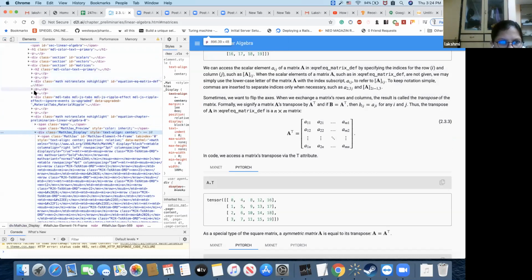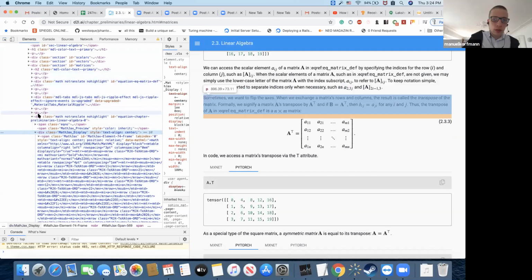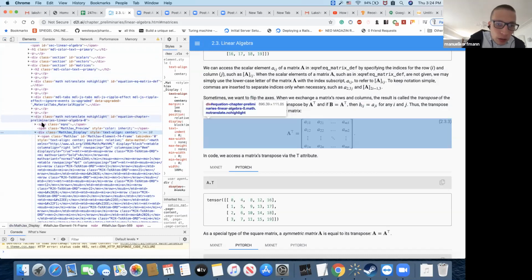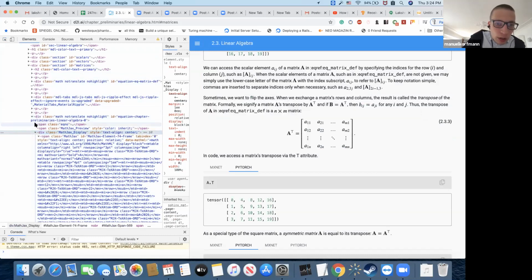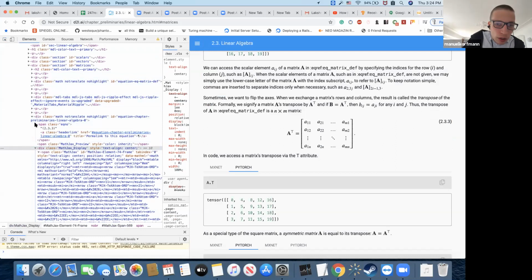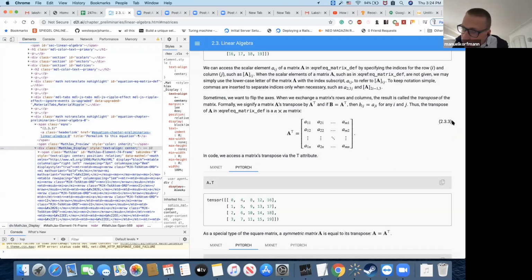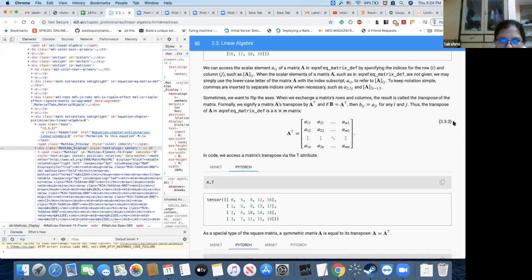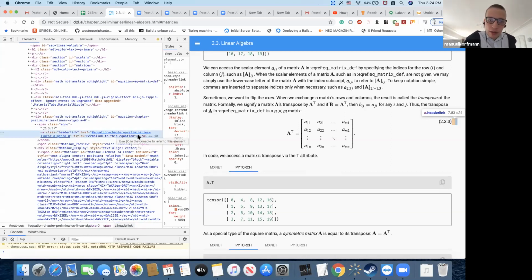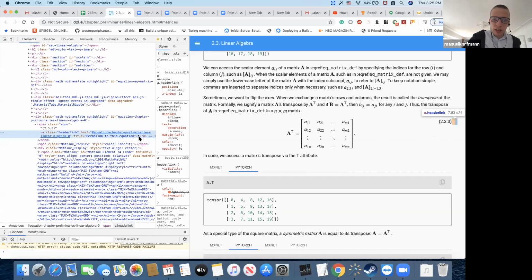Oh, there's 2.3.3, it's a class. Normally there should be a link there, a permalink to this equation, but somehow it's not visible. See, there's an A tag here in the source.